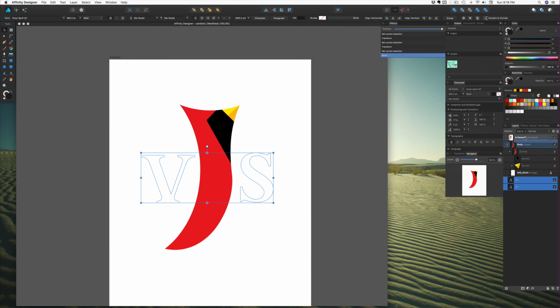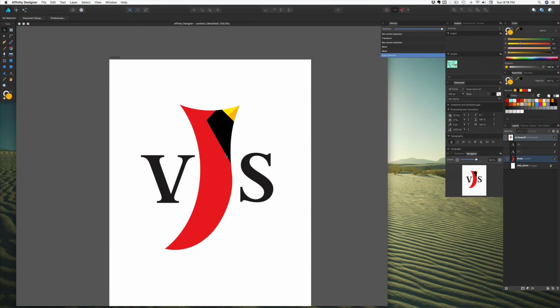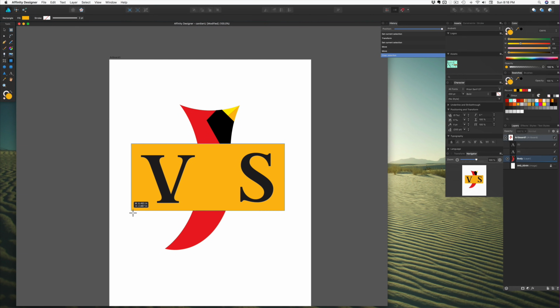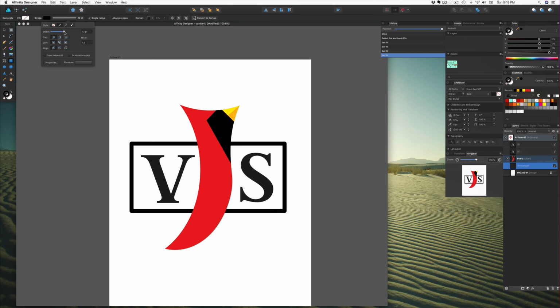So we're dialing our letters in here. Now we're going to start trying to see about proportions. I'm not completely happy with how these are working with the J right now. So I've got to start working on a balance, because right now the J is really taking over everything. So I'm going to try a few things.